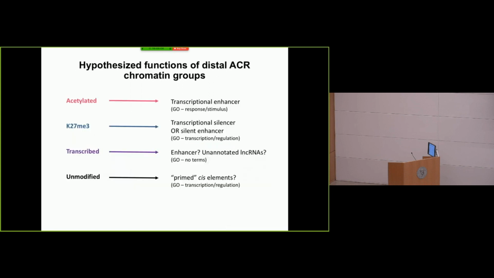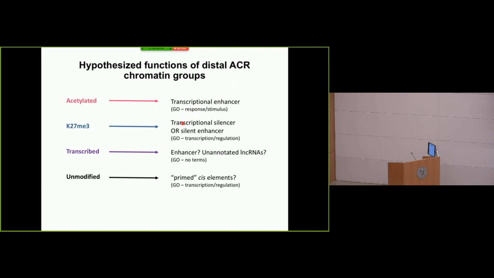So when you look at these 4 groups, we can, again, start to try to functionally characterize them using gene ontology. And what you see is, again, we're playing a little bit of a guessing game, because we know there's a region of accessibility, but we don't know if it's associating with the gene on the left or the right, or if it skips a gene. So what we did is we took genes on both sides. We used this in gene ontology, and what we found for the acetylated group are terms of what you would expect, right? These are response to stimuli, consistent with activation.